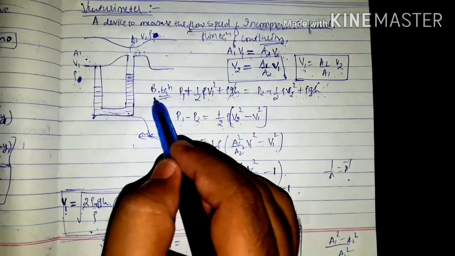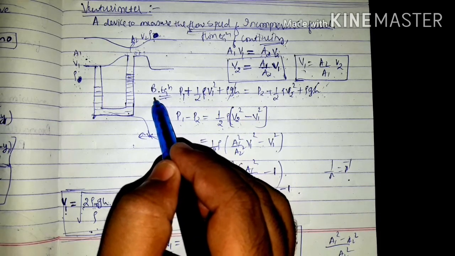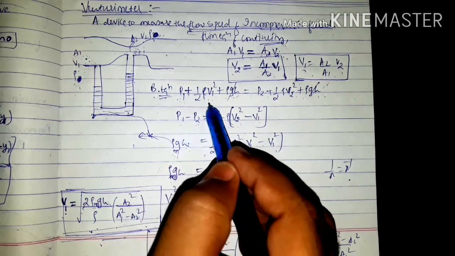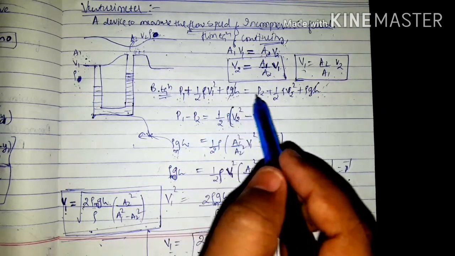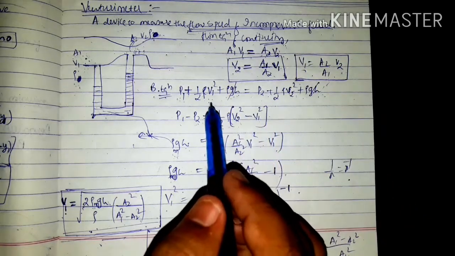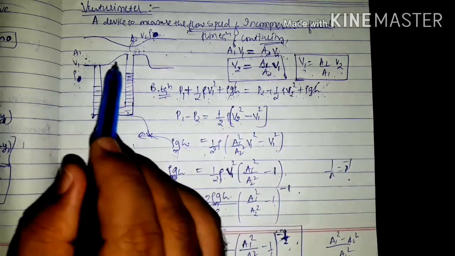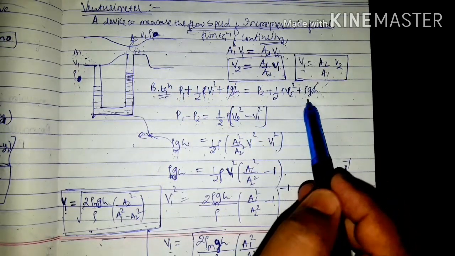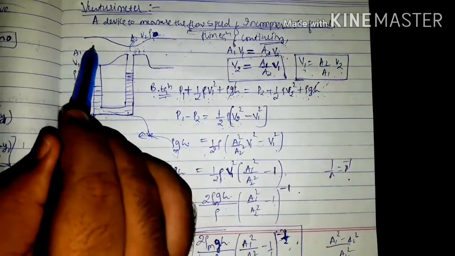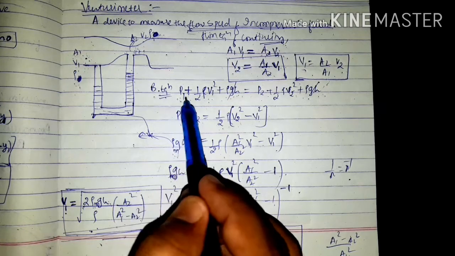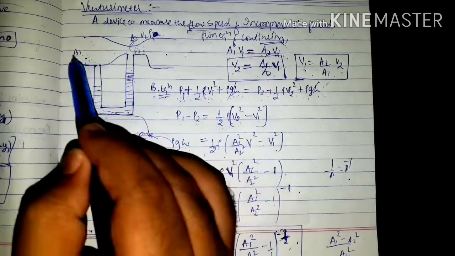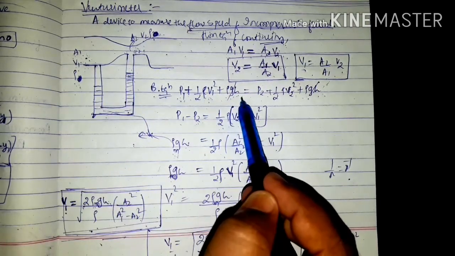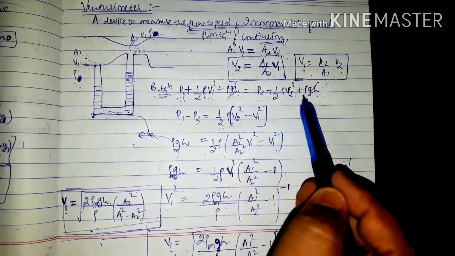Now apply Bernoulli's equation. What does Bernoulli's equation say? Pressure, kinetic energy per unit volume and potential energy per unit volume is equal to a constant, right? That means the fluid entering and the fluid exiting should have the same value. So now let's equate. For this particular region, pressure energy is P1 plus half rho V1 square, with V1 the entry fluid's velocity, plus rho GH, is equal to P2 plus half rho V2 square plus rho GH.